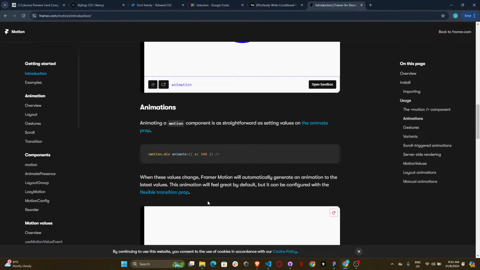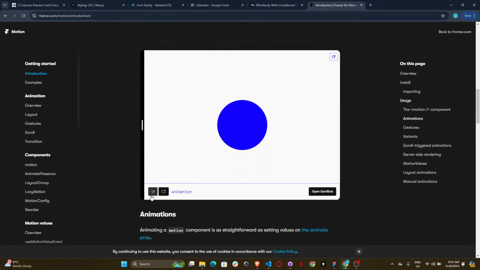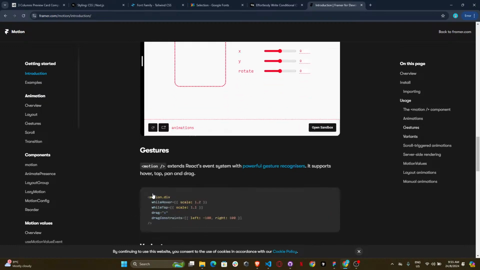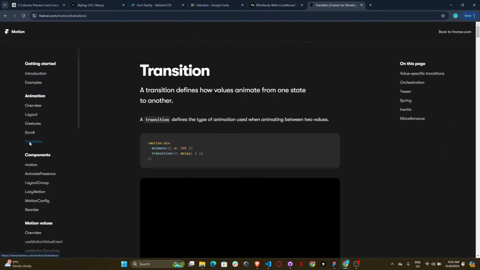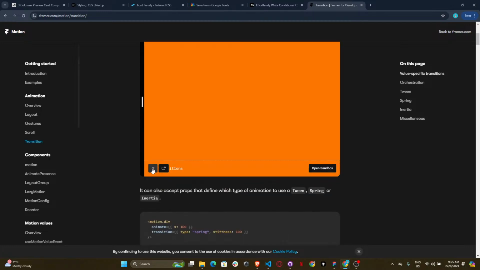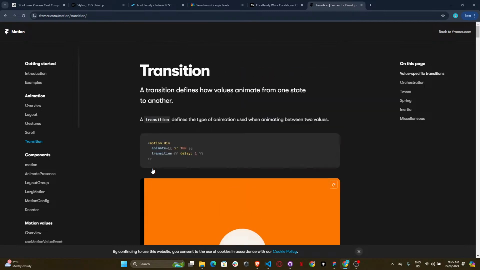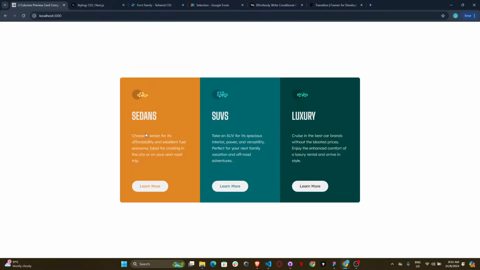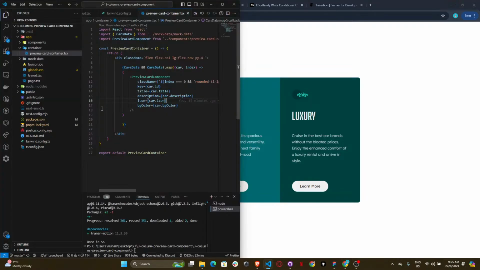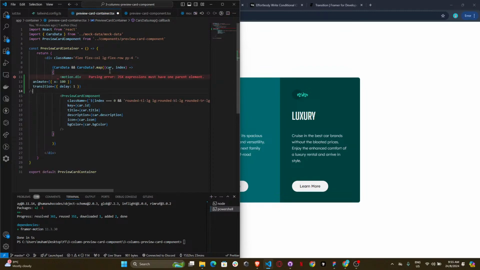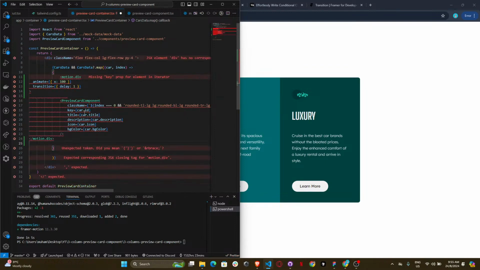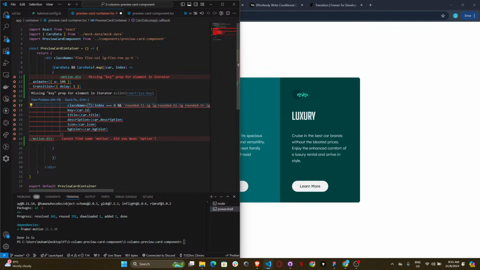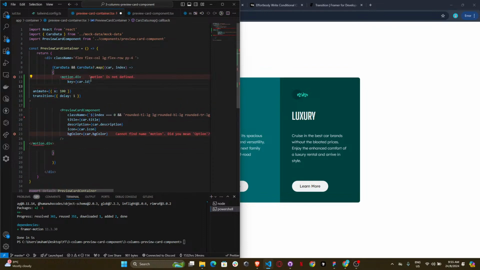Okay. So we required. Oh no, this is so much. The one that I showed you before, if I go to transitions, yeah, this is the one we are going to apply. So let's go to our application and then our code. From here, I just wrap this within our card component and then pass the key to this one. That's it.